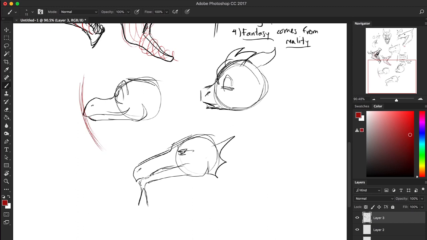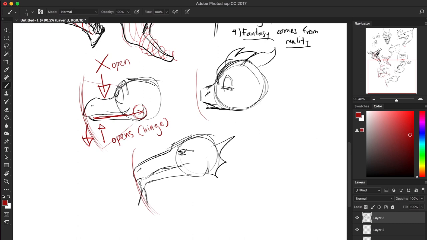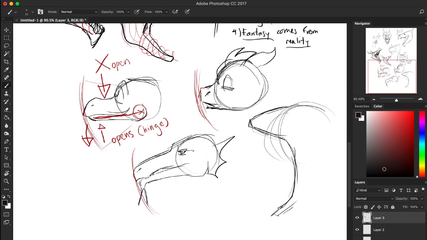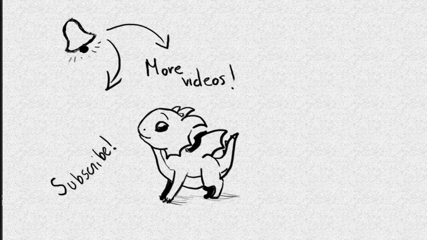Grab any dragon you like and try to imagine them with a mouth open. Always remembering that where this one connects with this one, it's the only angle you can have. And another thing I was almost forgetting. This part does not open. This part opens. And by opens, I mean it's like a hinge. So this part here has a hinge, and this part goes down. This part does not open, this opens. Unless it's a snake, it can open its mouth way, way too much. Like, I don't know, you have a snake here. Instead of opening this, it would probably be like this, yeah? Unless it's a snake, it would look very strange. So always, always reference and have that in mind.